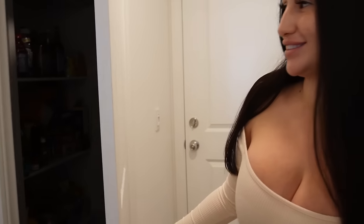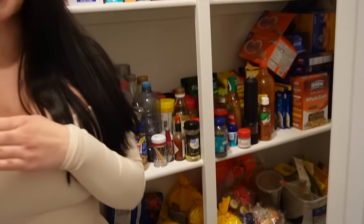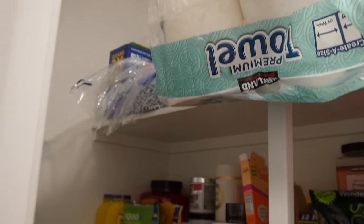Let's move on to the pantry — I am planning to organize it. It's not too big, but it's actually perfect because I don't want to over-order. When we were in Mexico, I loved how they cook — they literally buy whatever they need that day or the day before. I feel like it's just healthier and fresher, so I want to be more intentional about what I have and use it.